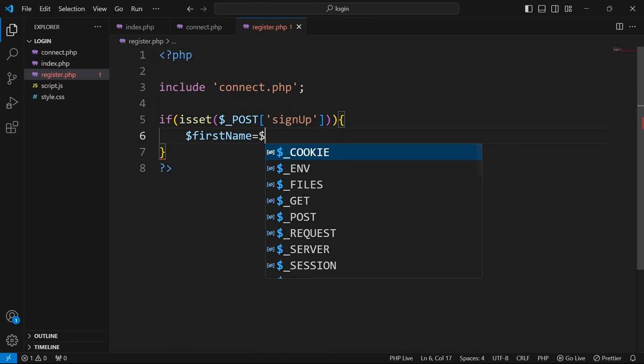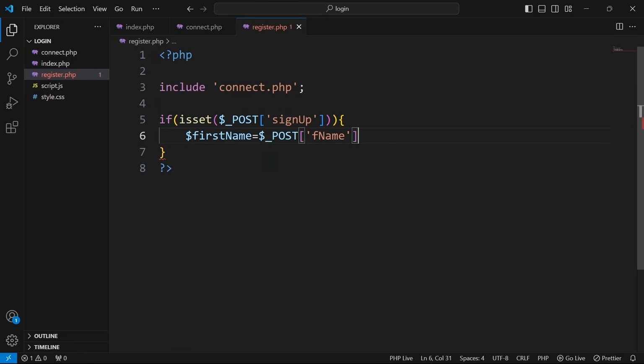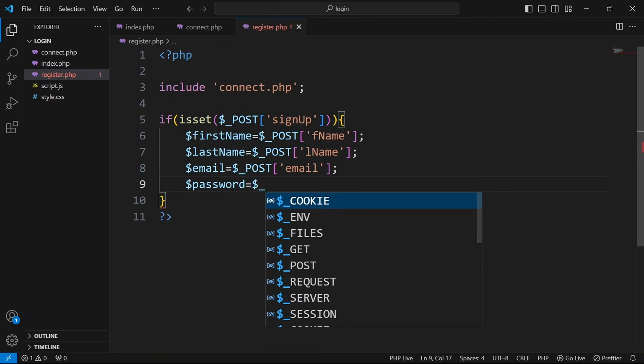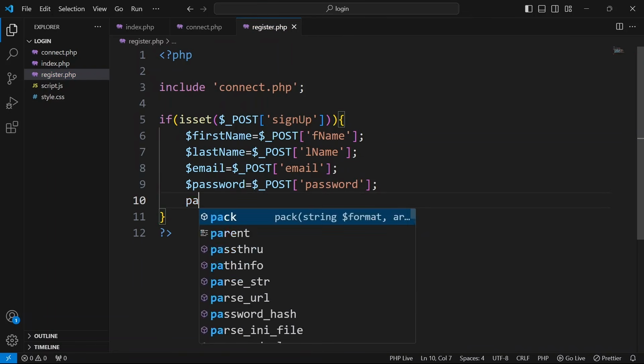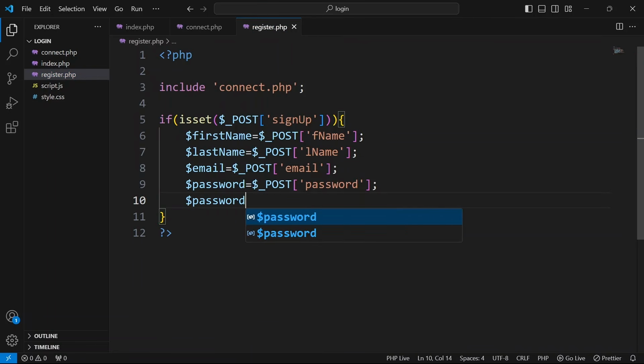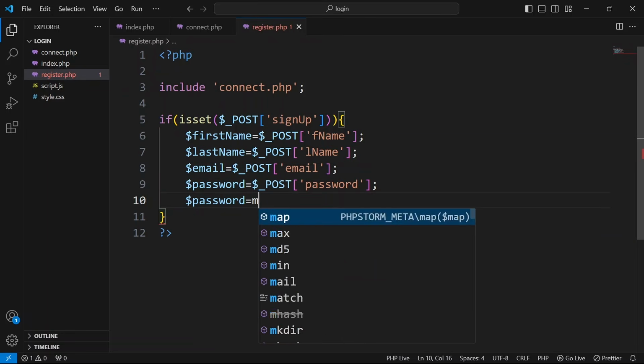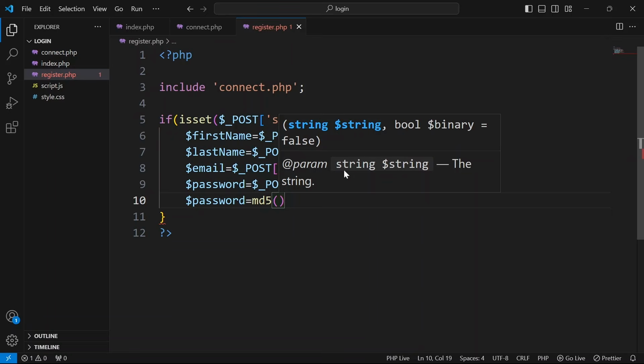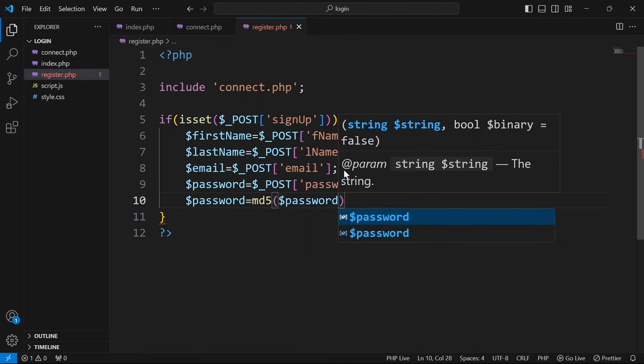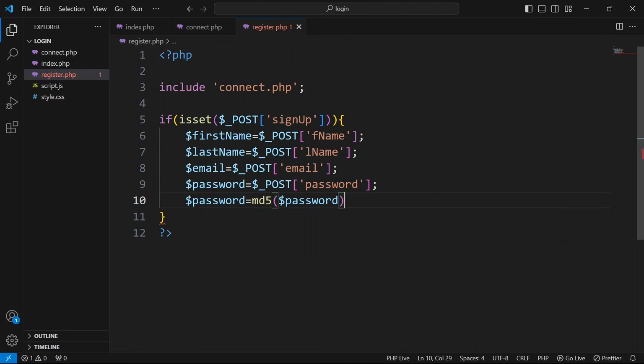Then we have variable first name, variable last name, variable email, and variable password. We are going to use the MD5 function to encrypt the password to a 32-character hexadecimal number, so password is equal to MD5 of variable password.